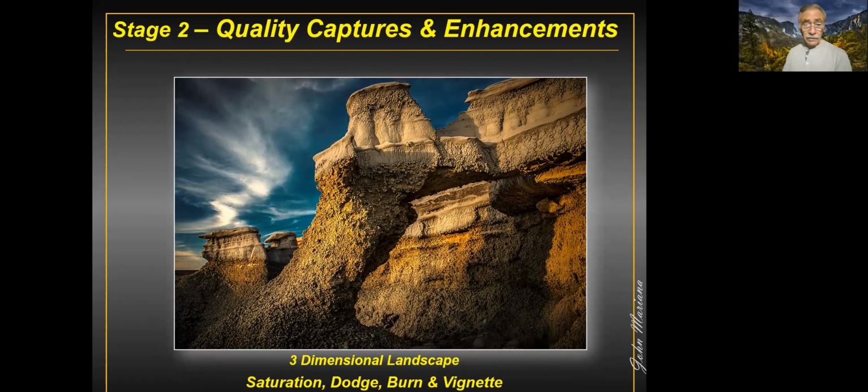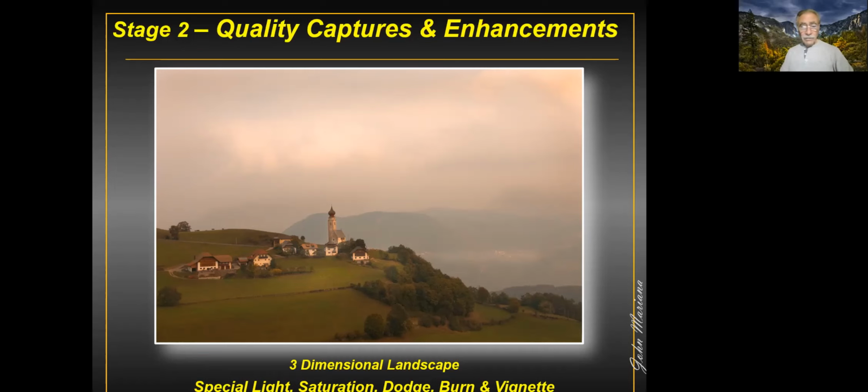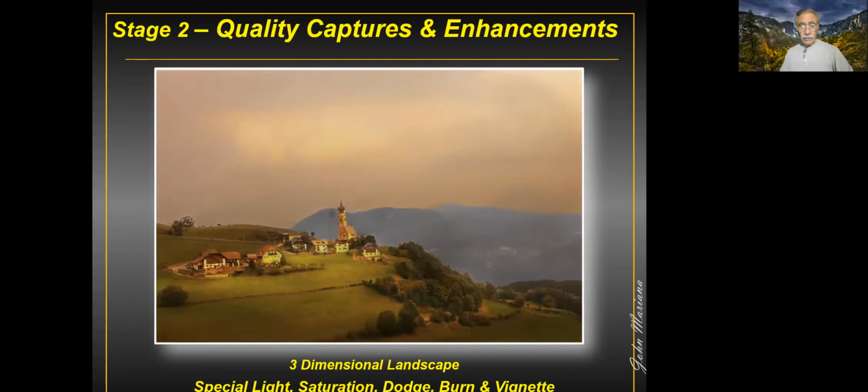Up in northern Italy, and this was the shot right out of the camera, but I could see the special light in the sky. Just wanted to be sure that I had everything so I could increase the saturation, do some dodge and burn and a vignette. So I looked at the histogram, everything was there for this shot, so I could do this presentation and do a little dodging in that foreground so that when the image comes in, as it just did, you are looking where I want you to look. And there's detail down in the shadow areas and the trees and the bushes.